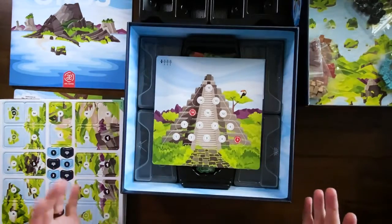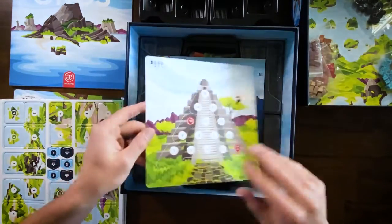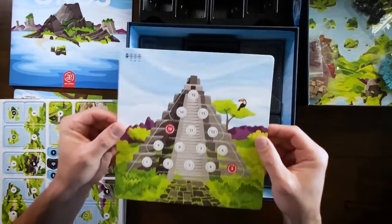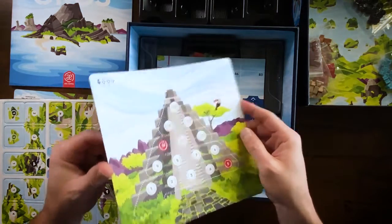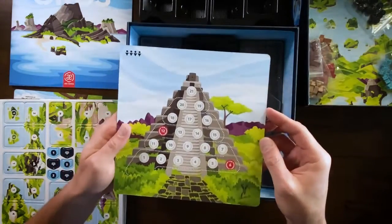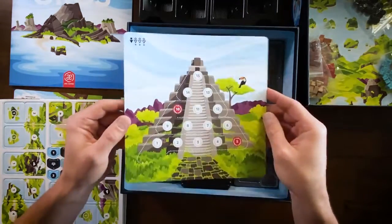Oh, look at this reveal. You take that out and you have this beautifully framed ascension track. The ascension track is manufactured exactly the same way as the player mats. So it's really thick and then laminated, and you can see the shimmer of the UV on those things, just beautiful. You have the back side that has the longer ascension track for if you're playing a 4-player game. Oh, so nice.